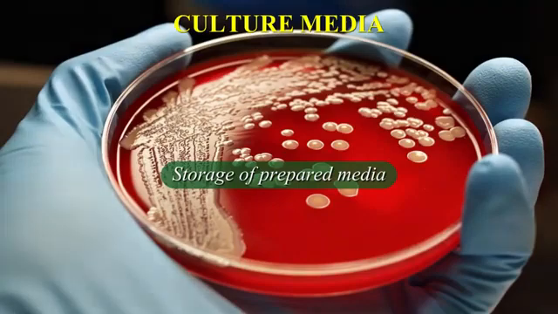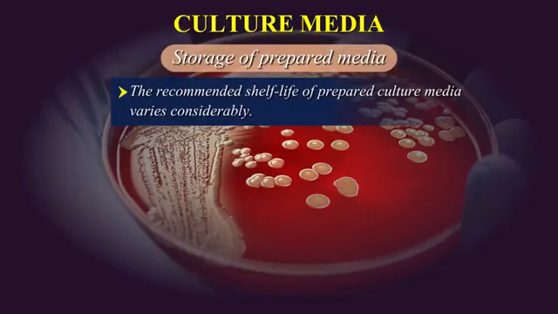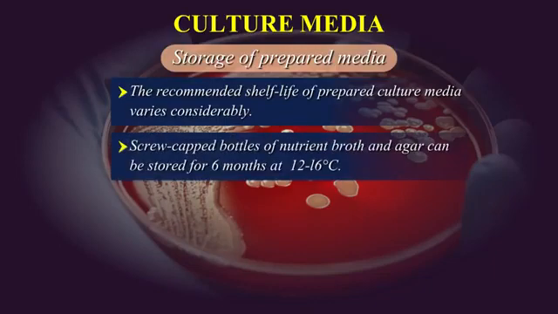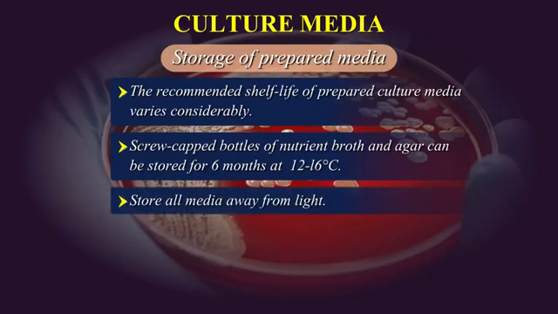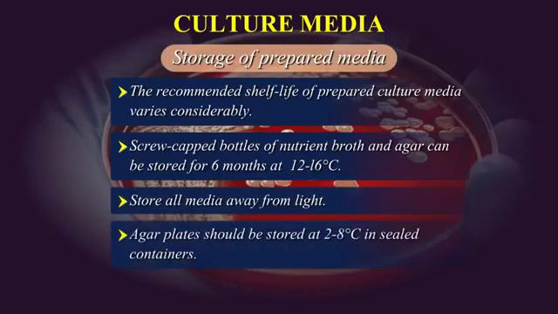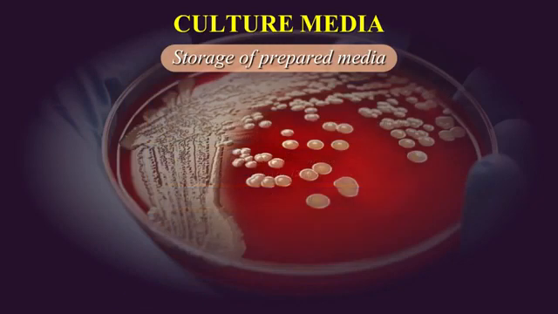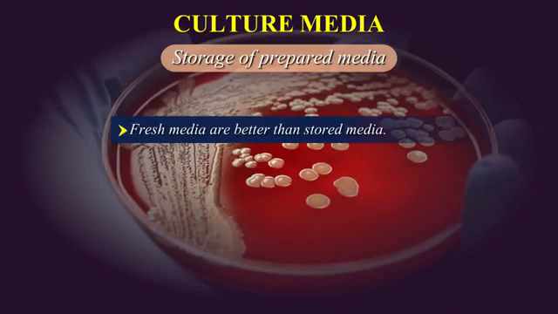Storage of prepared media. The recommended shelf life of prepared culture media varies considerably. Screw cap bottles of nutrient broth and agar can be stored for 6 months at low ambient temperatures. It is important to store all media away from light. Agar plates should be stored at 2 to 8 degrees centigrade in sealed containers to avoid loss of moisture. Do not freeze the media. Fresh media are better than stored media.